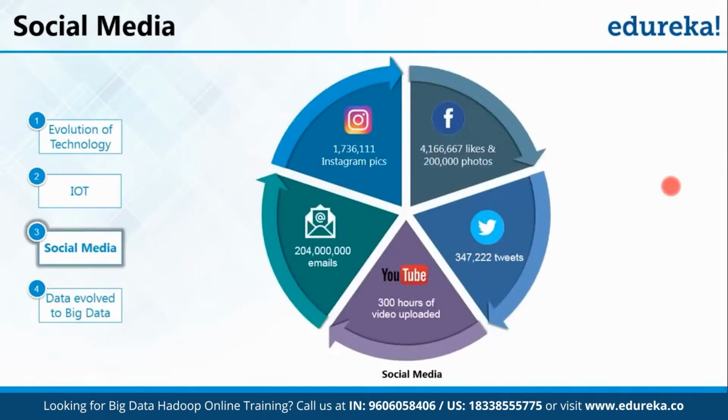Now when we talk about social media, I think Reshma can explain this better, right Reshma? Yes, Saurabh, but I'm pretty sure that even you use it. So let me tell you that social media is actually one of the most important factors in the evolution of big data. So nowadays everyone is using Facebook, Instagram, YouTube, and a lot of other social media websites.